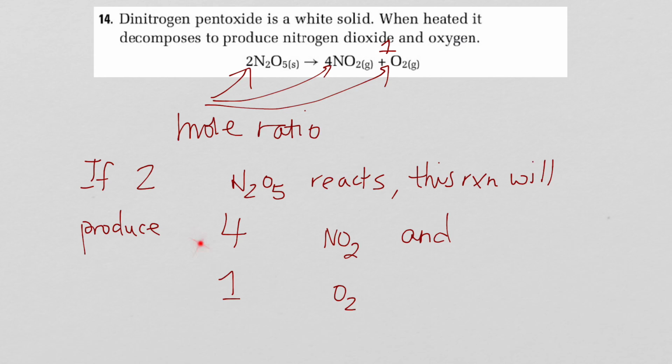But remember that anytime we have a quantity, if we add the word moles to it, it doesn't change anything. So, in other words, I can say that in this reaction, if 2 moles of N2O5 reacts, this reaction will produce 4 moles of NO2 and at the same time 1 mole of oxygen molecule. Okay. Well, what if we don't react exactly 2 moles of N2O5? What if we react another amount? Or what if another amount of dinitrogen pentoxide reacts?